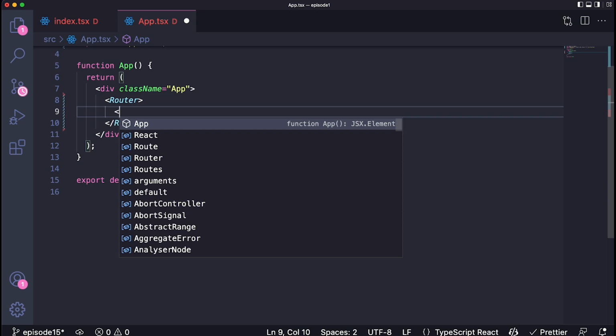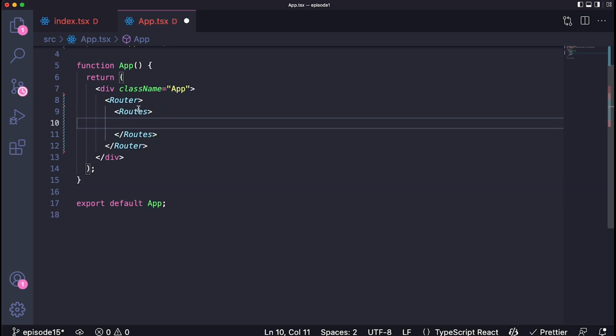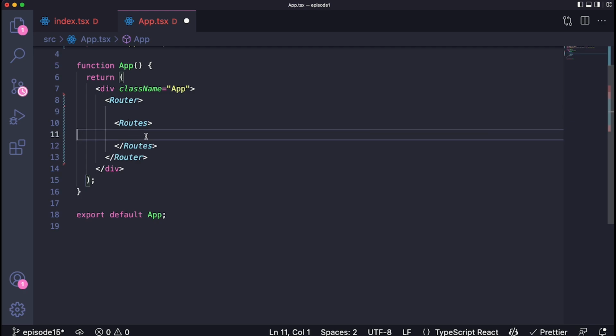Then I'm going to define the routes that we're going to have. So like I said, we can put the components inside of router that use React Router DOM functionality, but are not actual routes. They're just components that are part of this. But the actual routes we define inside of the routes component.